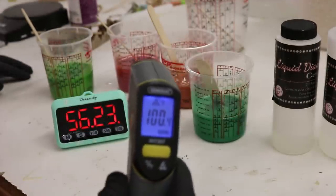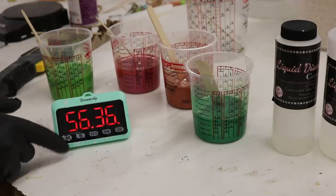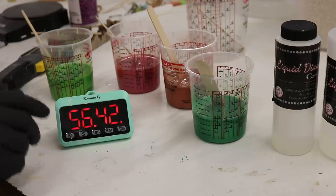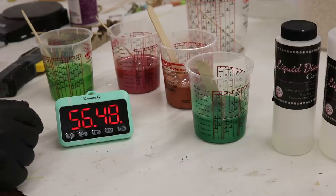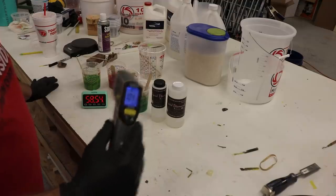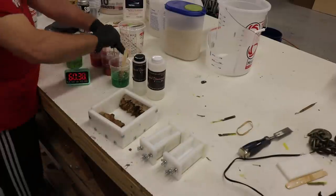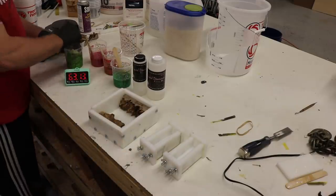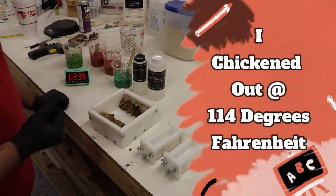At 100 degrees — it's a little chilly in here at 65 degrees, so I'm going by temperature instead of time. 45 to 60 minutes is within optimal temperature range. I'm at the lower end in the shop, so I'm gonna wait until 120 degrees and then start pouring. At 104 degrees it's starting to kick off pretty good. I'm gonna get the molds out of the oven. 110 — there we go, I'm gonna start pouring.